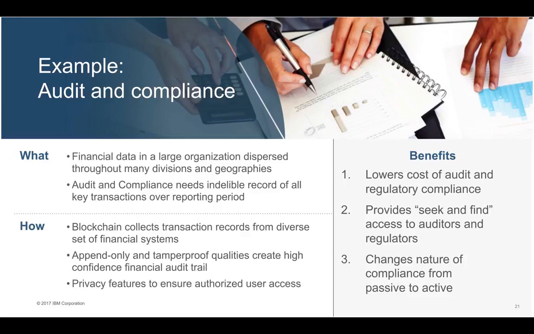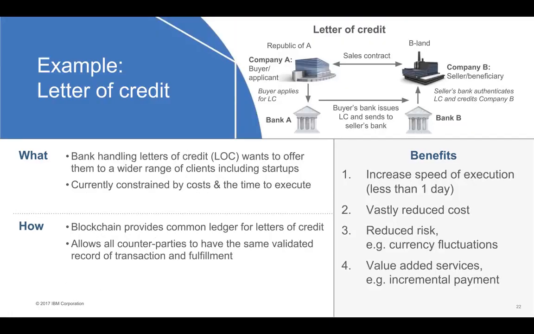We begin to see seek and find capabilities for the auditors, and auditors themselves can be part of the network, thereby reducing the cost for all the participants to provide reporting they have to do on a regular basis, and eventually changing the nature of compliance itself from more passive to more active, proactive, and predictive, applying predictive analytics to understand the history of transactions and how these transactions are linked. So audit and compliance make a perfect use case, and then we begin to look into letter of credit, where we see the LOC, a letter of credit, as an asset, as an example in trade finance.